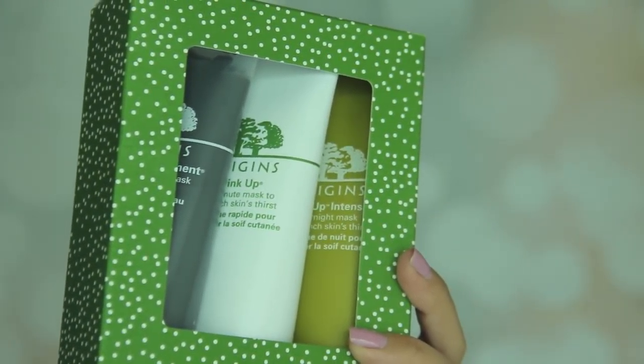Now, what gift is better than a gift of good skin days? This is the Origins Mask Marbles Kit. Inside we have three masks. And one of them is actually one of my favorites, and this is a charcoal mask, which is great for deep cleansing, great for oily skin, and you know, just days when you're just getting breakouts. And then we have the Drink It Up mask, which is great for when your skin's feeling dehydrated and dry. And then we have the Drink Up Intensive Overnight mask. This is a great choice because this is kind of like a skin rescue kit, and it's great for any age. These ones are pretty decent size at 75 mils as well.